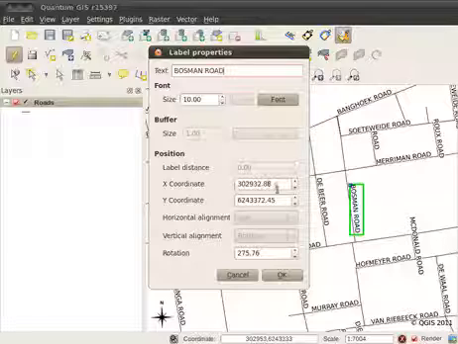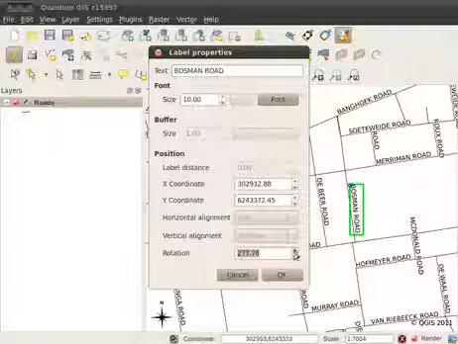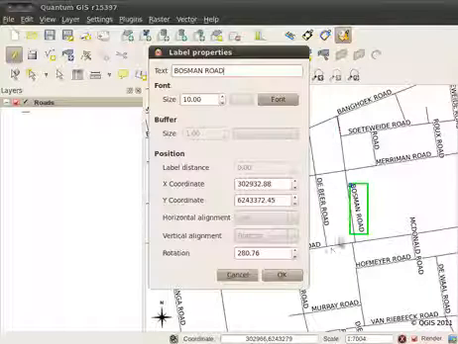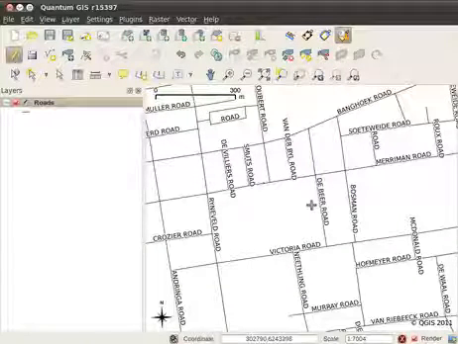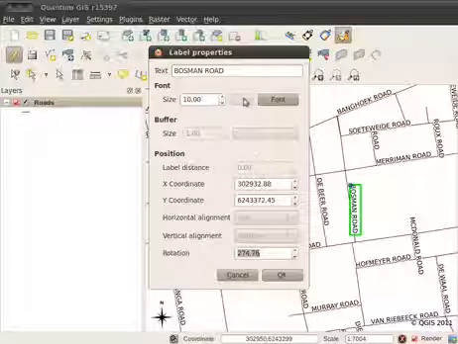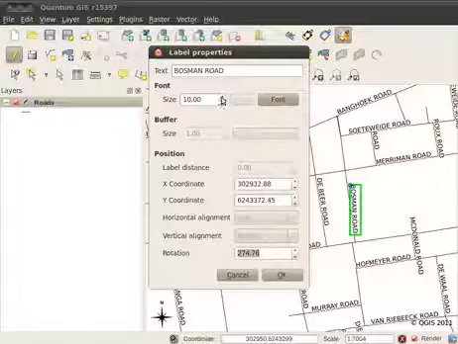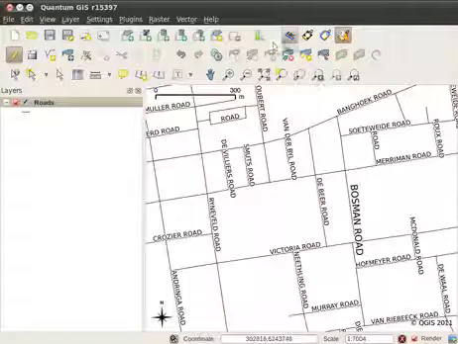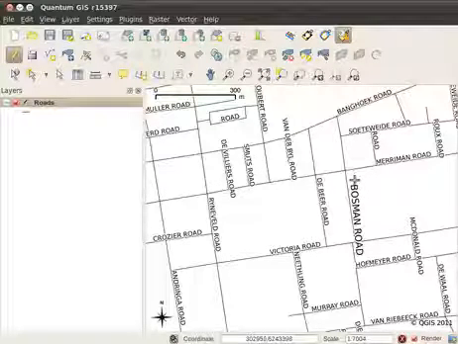I can also use this third tool over here to click on the label and then explicitly type in the position for the label and its rotation. So maybe I wanted it rotated a little bit more like that. Go back the other way. And so on. So now I've specified the position and rotation. I can also adjust the font size over here, so I can make this particular street bigger than the others. You'll see now that only this one is rendered in a bigger font because of the value in that column.